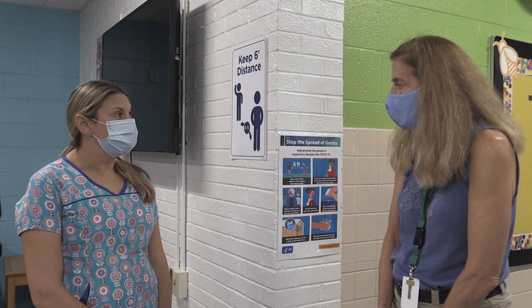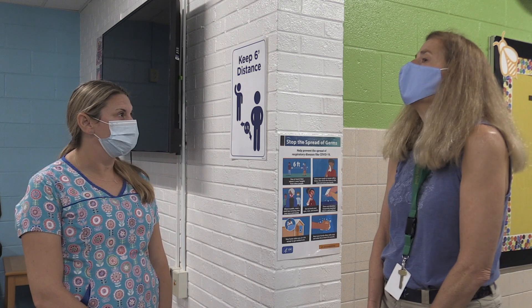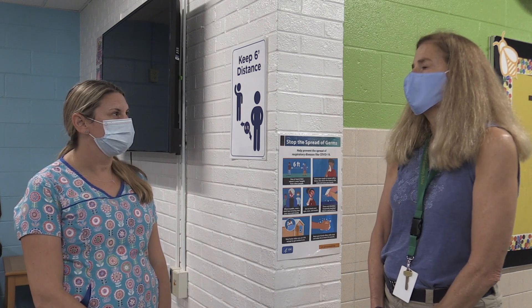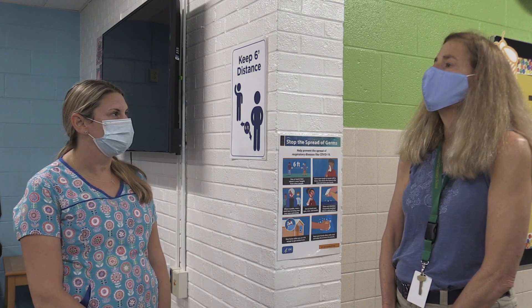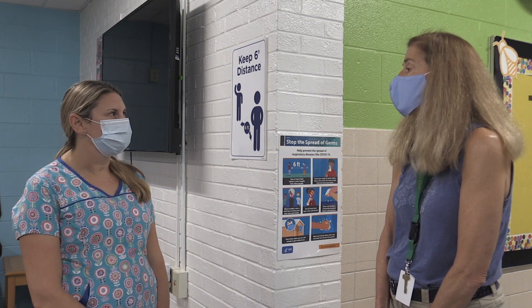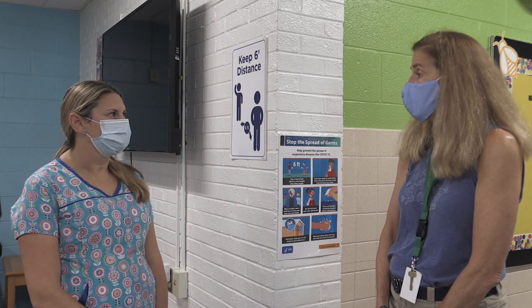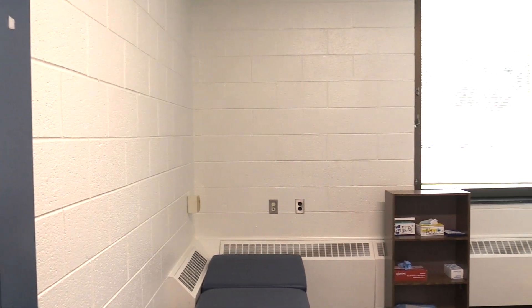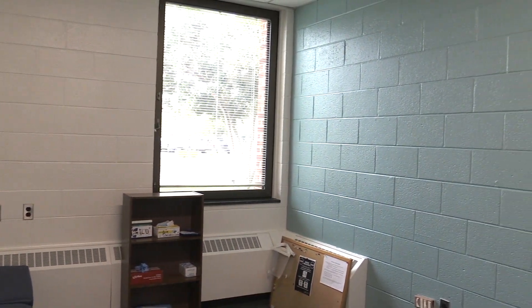What are the steps involved when a student comes to the clinic and has symptoms of COVID? The school nurse will evaluate that student, and if the symptoms could be COVID, the nurse will call the parents and ask them to bring the child for medical evaluation, and we'll have the physician determine whether or not COVID testing is warranted. If a student is exhibiting symptoms or has a fever, the student will be sent to the isolation room to protect them from being in contact with other students and staff. While in the isolation room, they will be required to wear masks, and we will notify their parents to get further evaluation from their physician.